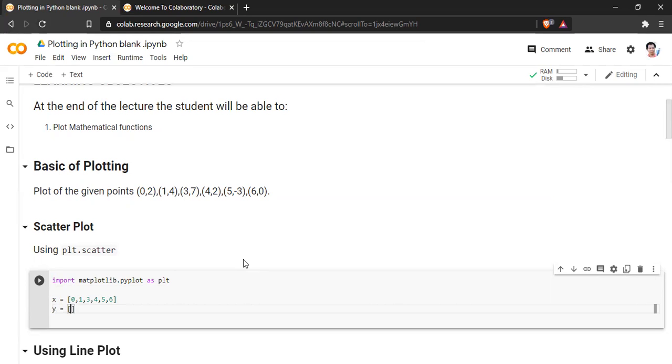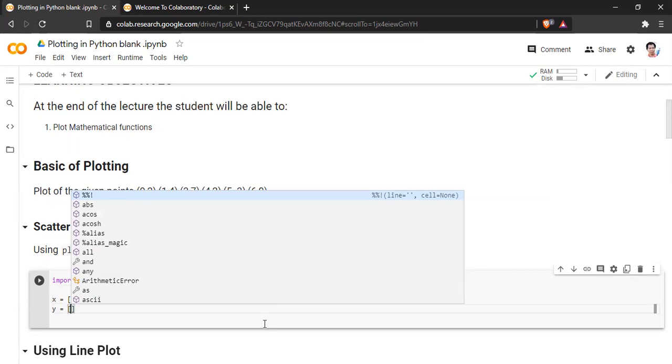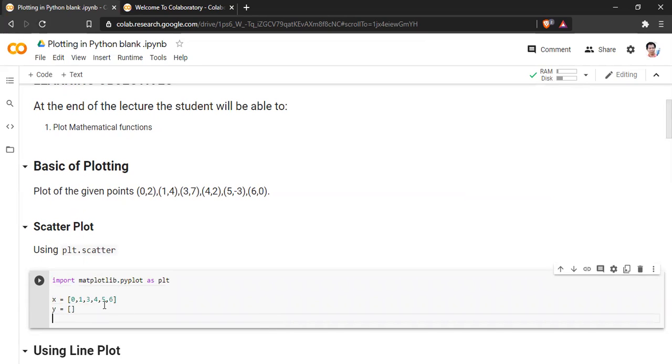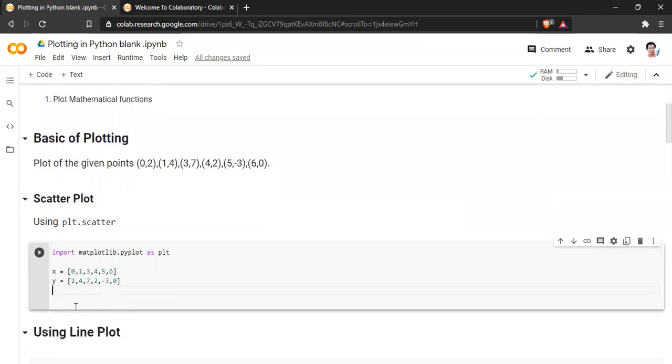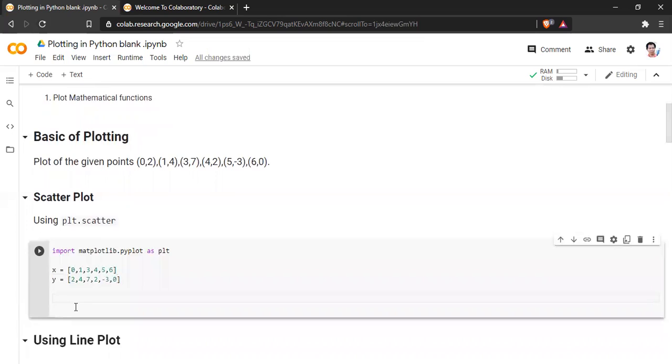We are also going to create a list of all values of y: 2, 4, 7, 2, negative 3, and 0. So these are the points of x and y.